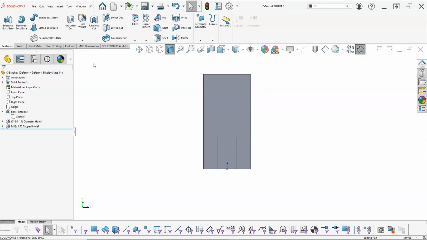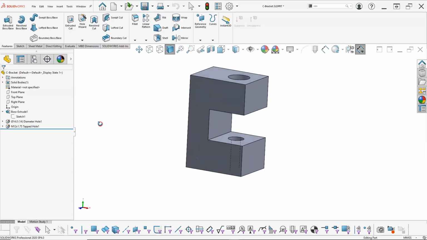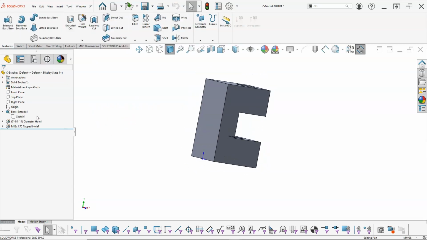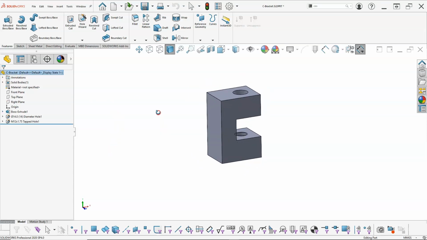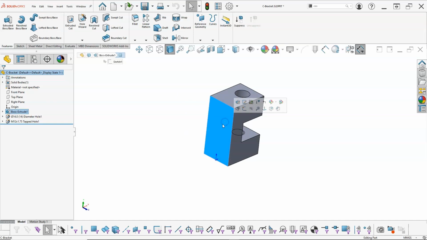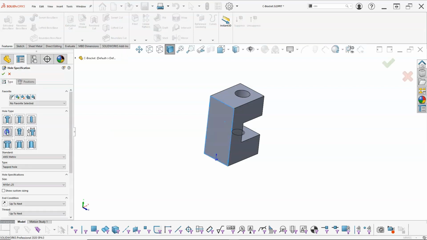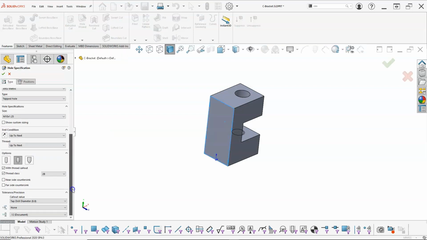So if I come back to the C bracket, well, I may have hit a Control Z in there somewhere. So let's go ahead and see if there's a redo. Can't redo. All right. So let's just put that back in real quick. Not sure what happened, but it's not there. Or I hit a Control Z for something else and it went back further than I expected it to.